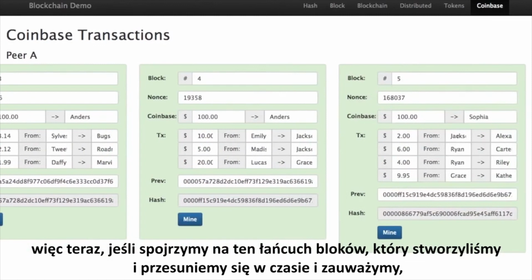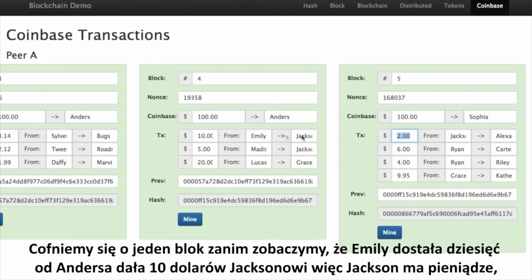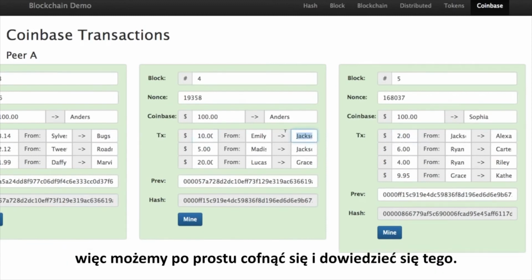So now if we look at this blockchain that we've created and we zip forward in time, we see that Jackson is giving Alexa $2. And so does Jackson actually have $2 to give Alexa? Well, we go back a block before and we see that Emily, who had gotten $10 from Anders, gave 10 to Jackson. And so Jackson does have the money. So we can just go backwards and find that out.